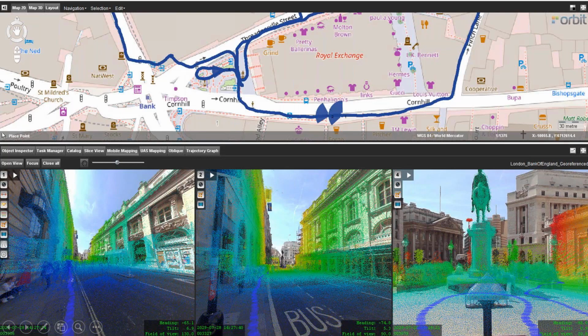So this was a 15-minute bit of data capture that we did around London, and we were able to really harness the key wonderfulnesses of the Discovery, because we could get places that you would never be able to cover in London on a vehicle in 15 minutes. But here you can see that you've got the map page across the top, which is utilising just our GNSS signal when we were capturing the data. So as I say, it's around 2 metre accuracy. It shows you where you walked, you know where you were, you know what it is you're looking at, super useful. And then in the bottom 3 screens, you can see the different views that we have of the data.